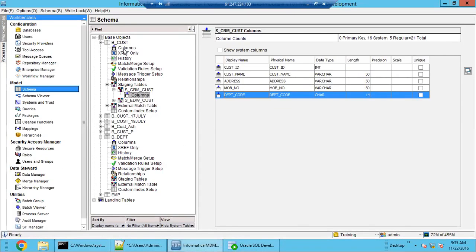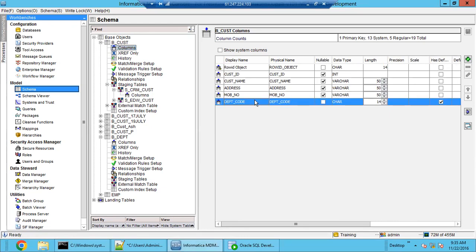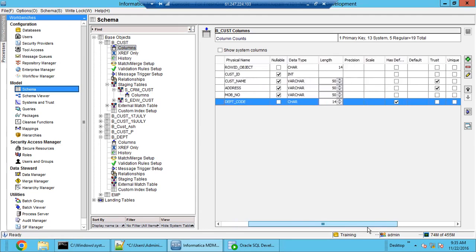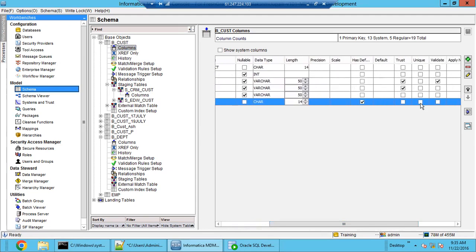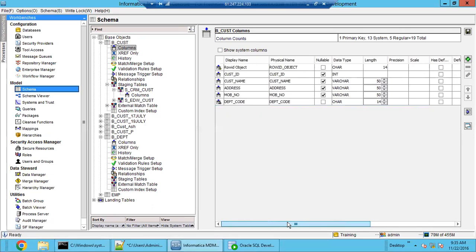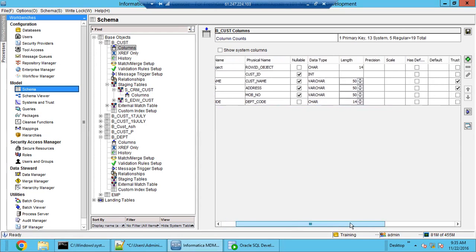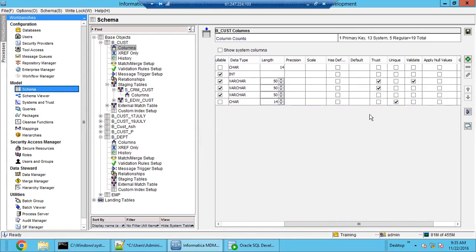So if we come to the base subject table here, department code, we have already made it not nullable, not allowed means not null, and we have to select this unique. So now we are able to select this unique option, right? So once you want to define this column in the lookup, then you have to make sure this should not be nullable, and this should be unique. These 2 options we have to make sure.